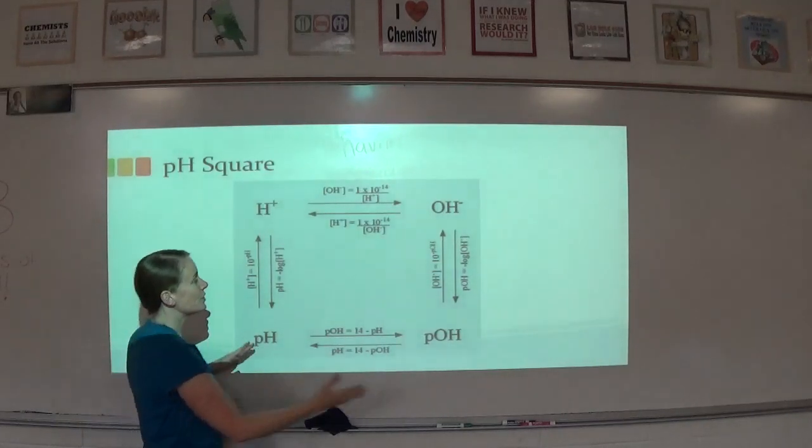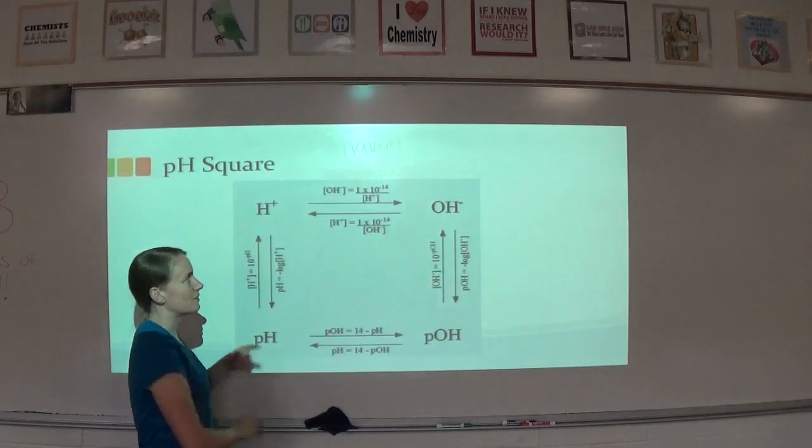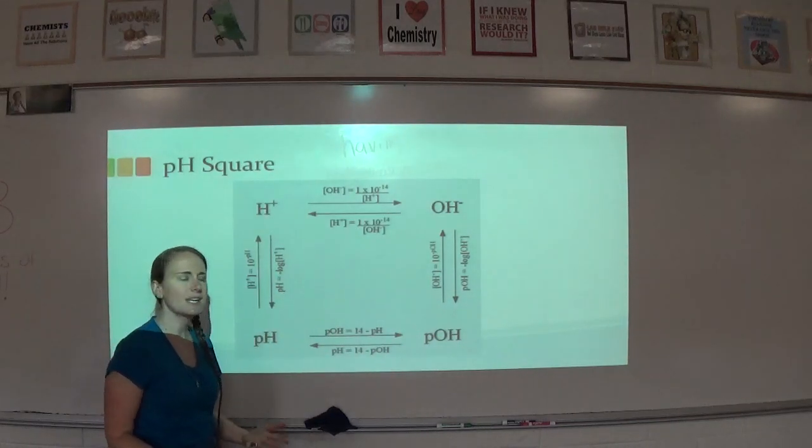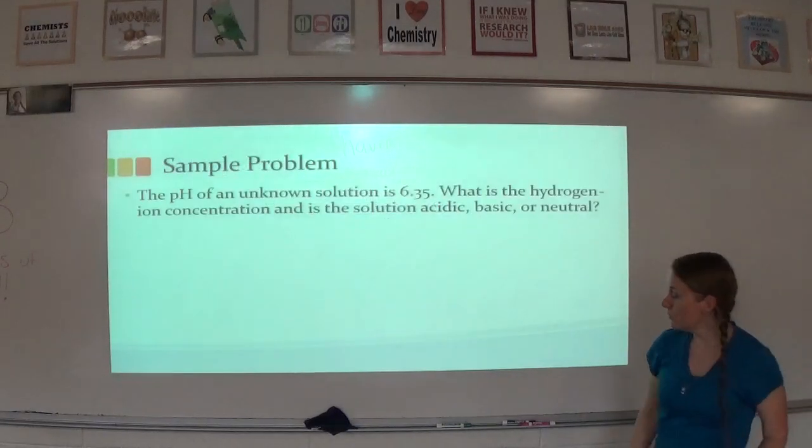So if I ever give you 2 steps, like if I give you from here to here, I would always go down and across the bottom. Try to stay away from that formula just because, like I said, a lot of y'all have trouble putting in the calculator correctly. So let's look at one together.